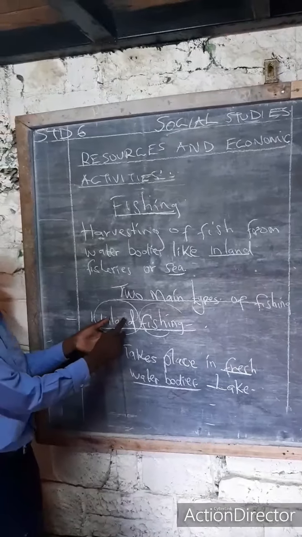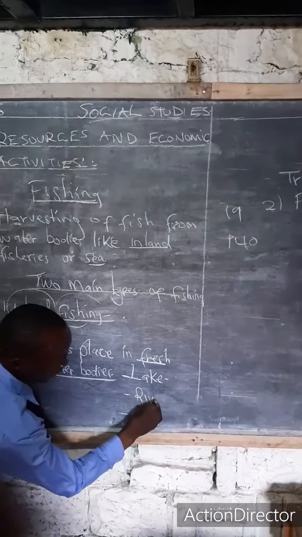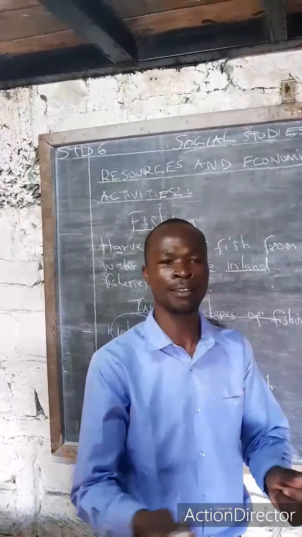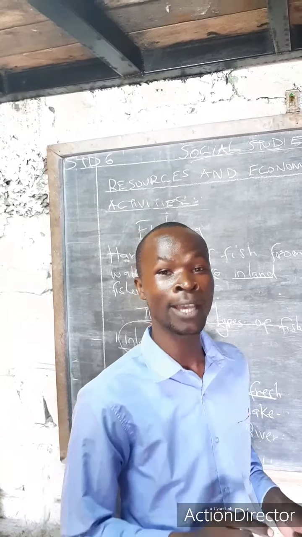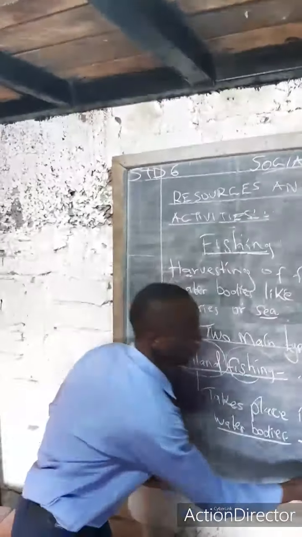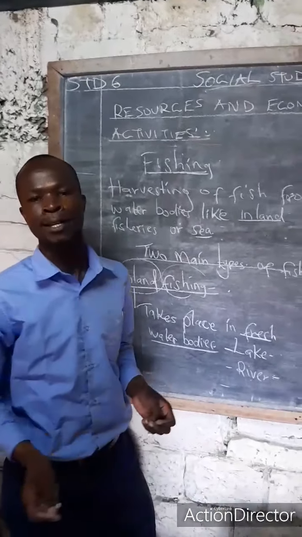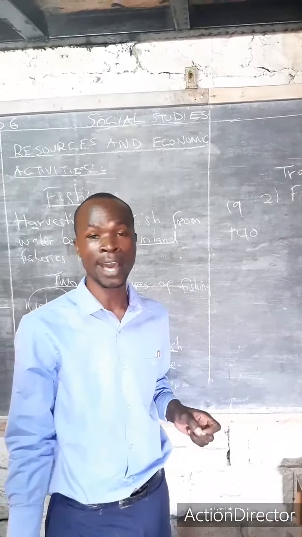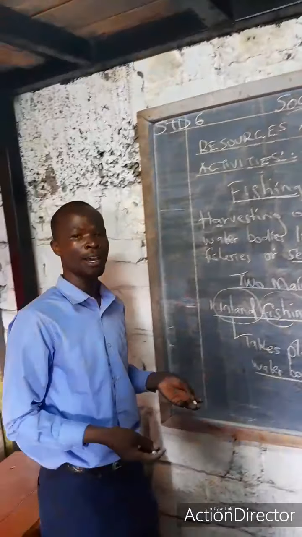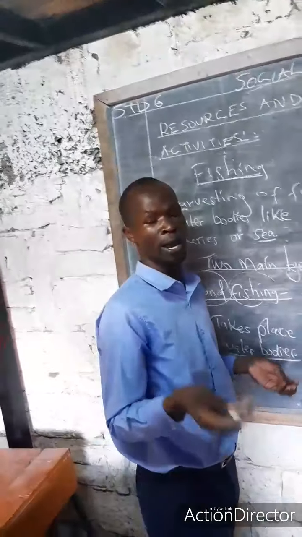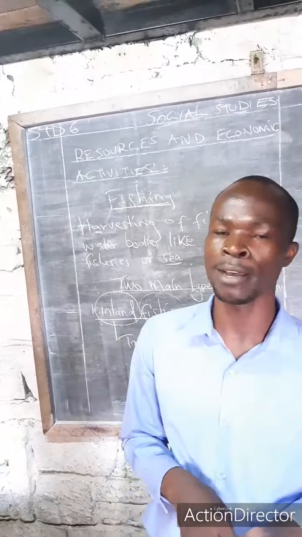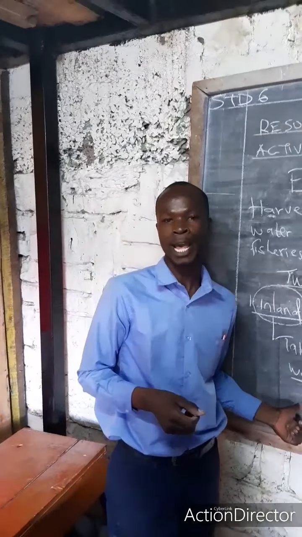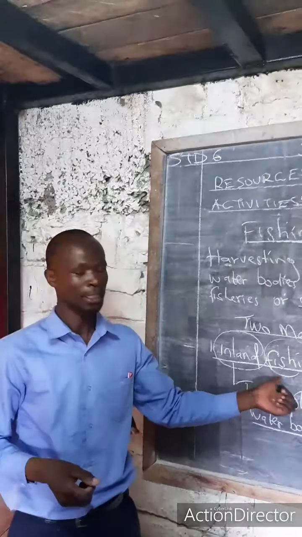Number two, inland fishing also takes place in rivers. I'm very happy you even used to recite for me a song summarizing all rivers in Eastern Africa. I hope at home there, don't forget that, you still know it. Now, just to mention a few rivers we have in Kenya. Starting with Kenya, we have the largest river, River Tana. We have so many rivers, like River Athi, River Kuja, River Mara, River Nzoia. When you move to Tanzania, rivers that we have there are Pangani, Rufiji and Ruvuma. These rivers are mentioned there. Actually, inland fishing takes place in them.